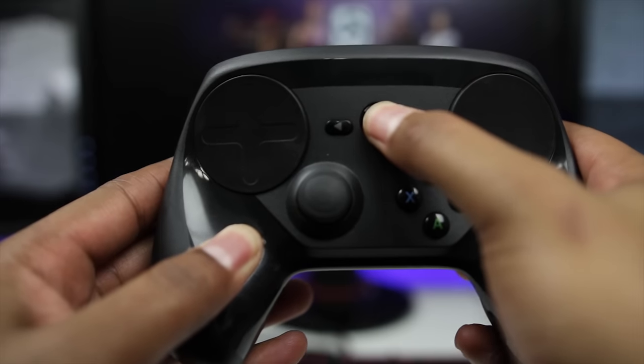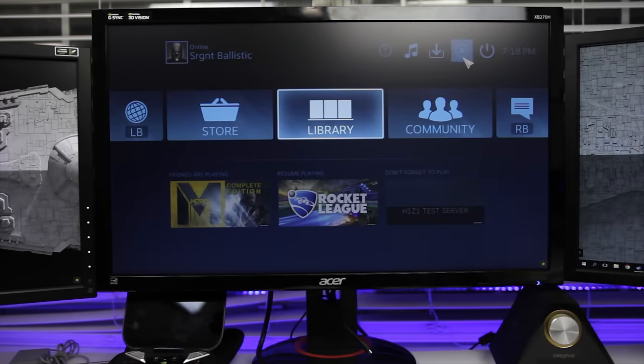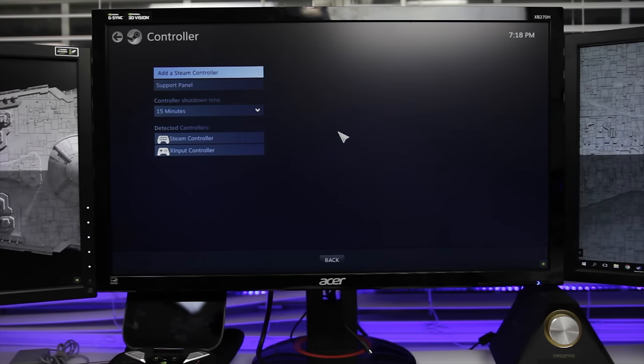So Steam Big Picture Mode and SteamOS are the only places where you're going to be able to set the custom profiles and mappings for this, so you'll need to have that downloaded, obviously. And really, the controller didn't offer very much extra user experience in terms of navigation in there. It's already pretty well tuned for being able to use a gamepad. I found myself just using this left thumbstick to navigate, and the left and right bumpers for the most part.